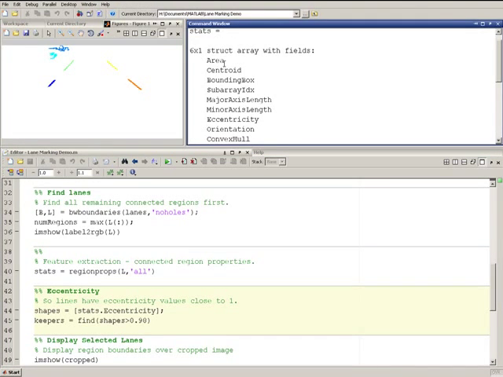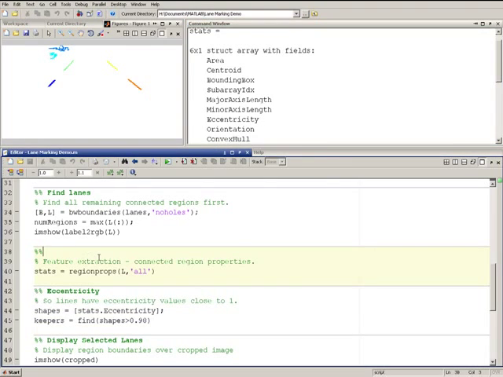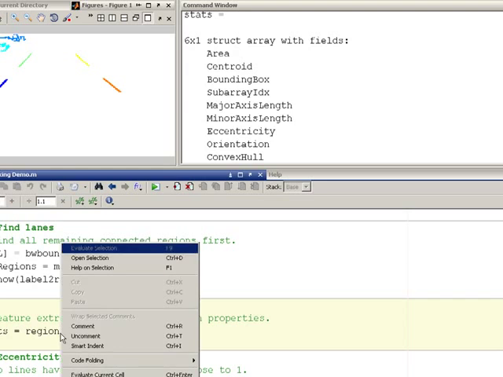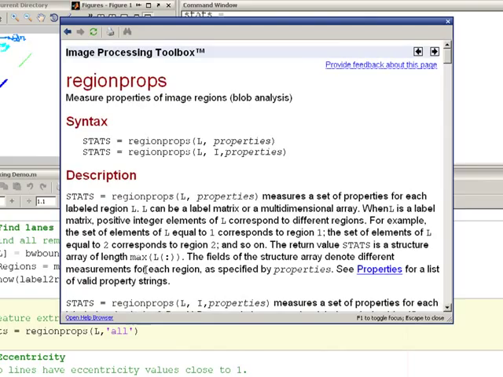For example, we have information about area, centroid, but we will be interested in the eccentricity. For more information on regionProps, the MATLAB documentation is a great tool and provides details on the attributes and parameters of this function. One can access the documentation by right-clicking on the function in the MATLAB editor and selecting Help on Selection.